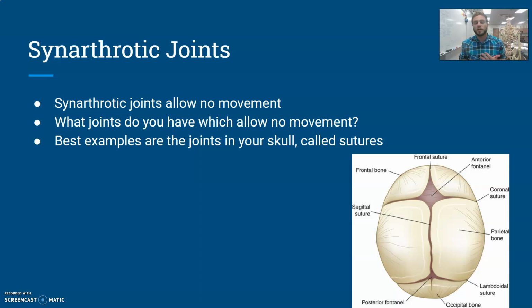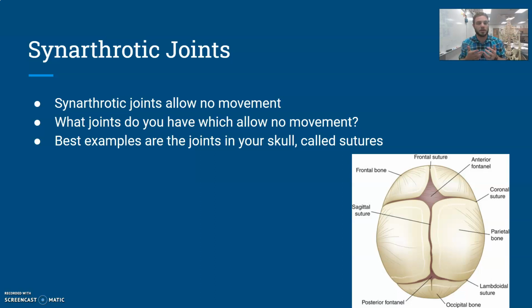Now, the reason you have these fontanelles is because a baby's head is very large in comparison to the rest of its body. Your head grows very slowly after you're born because, for the most part, your brain is filling up that space that's already fairly large. And so you don't have a whole lot of growth needed in your head. You'll have some development and things, but growth itself won't really be taking place. But these fontanelles allow literally for a baby's head to fold and bend while they're being born. So this is going to make it easier on the mother.